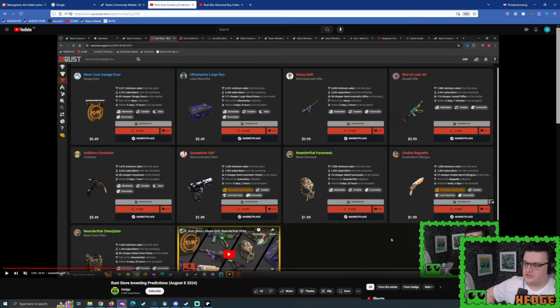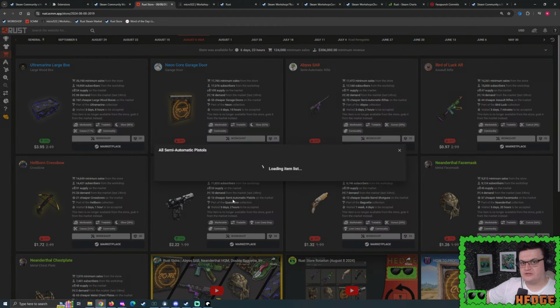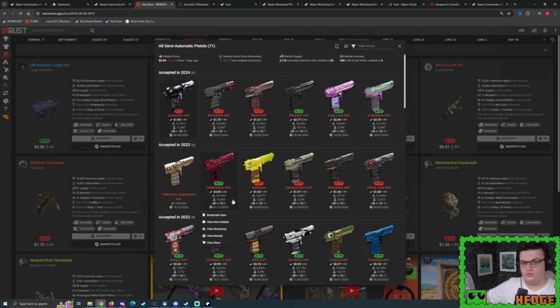I looked at that Quarantine SAPS and listen, we just went through summer 2024 and it was absolutely wonderful, beautiful, amazing. Many skins rose up in price ever so nicely, but the main thing was with the SAP skins, like all the SAP skins over the past 3 years or so, pretty much all of them were in the positive. They were very reliable. They were looking to be a perfectly fine thing to consider investing into.